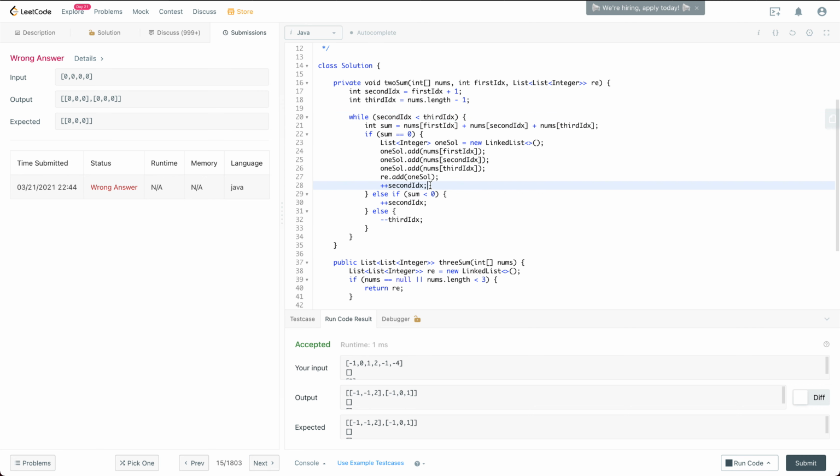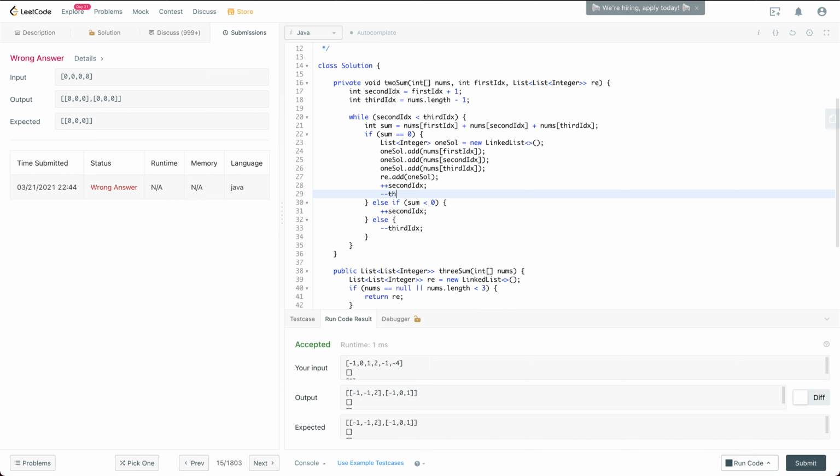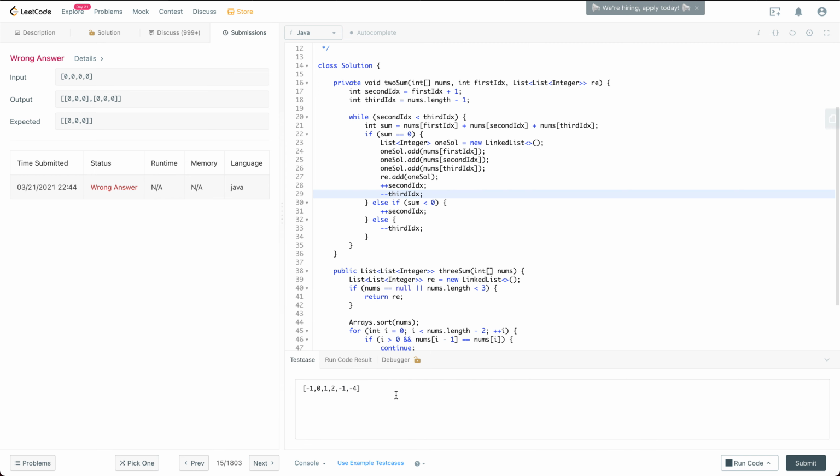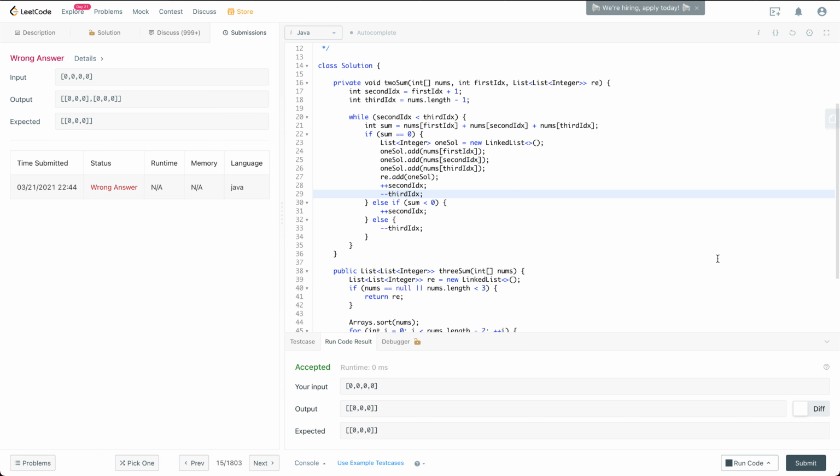Well, so I think we are going to put minus minus the third IDX here, so possibly can actually help us to avoid this issue. Yes. Let's do another submission on top of it.